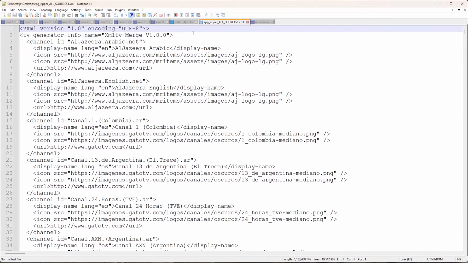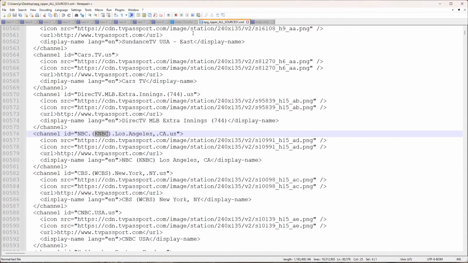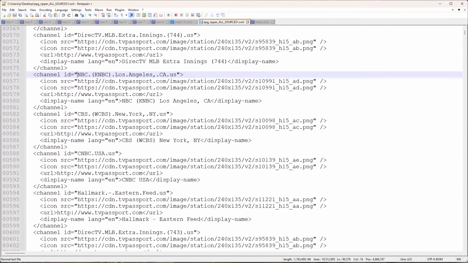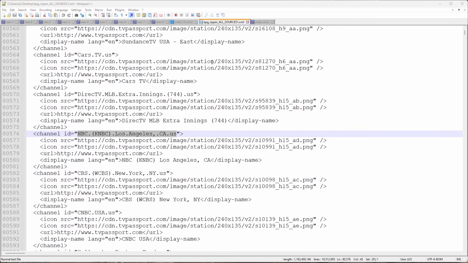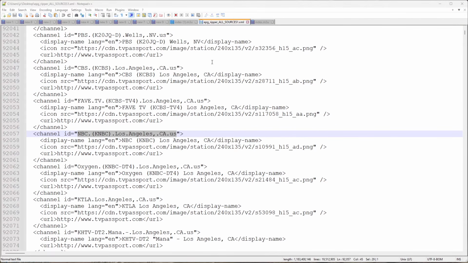Okay, so in this massive EPG, if we search for KNBC, there it is. Okay, so in the EPG, this KNBC ID is what you see here, this KNBC dot whatever. And then if we look further down this file, it looks like this EPG lists it twice, and that's fine.